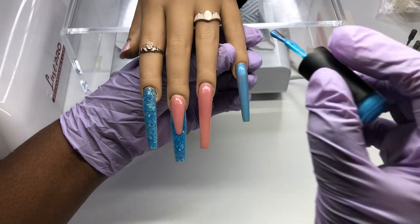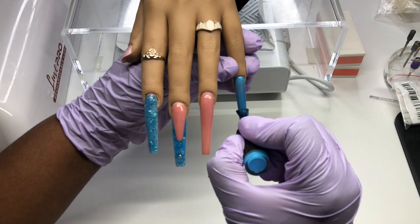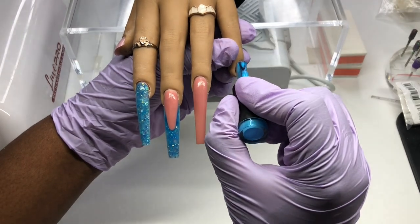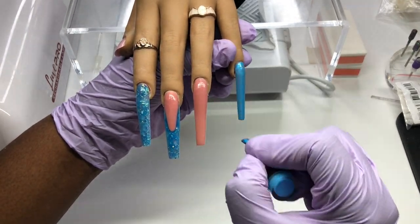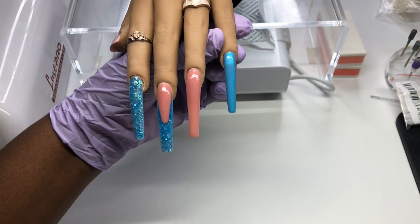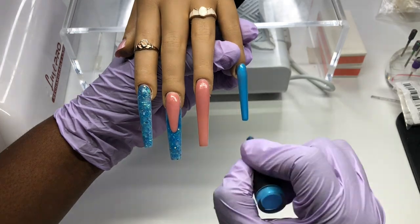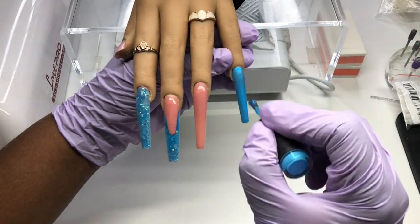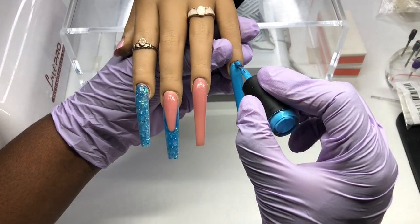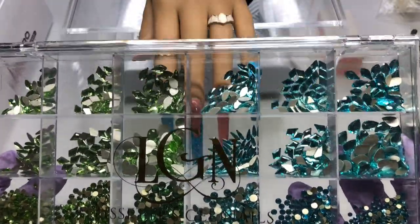I did have to use two layers of this gel polish. It was a little transparent, but once I applied the second coat, it was perfect. VBeautyPure normally don't require a second coat, but yes, some of their colors are a bit transparent, but I think they were made to be that way for people who want a lighter color versus a deep color.